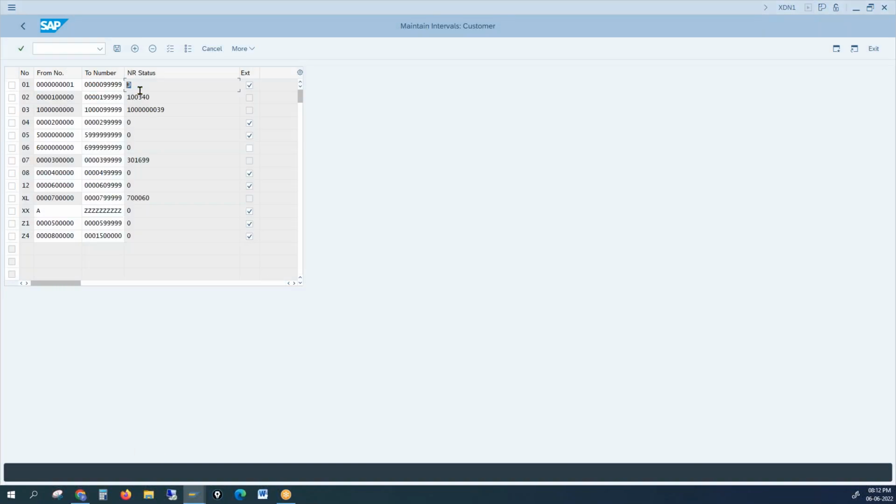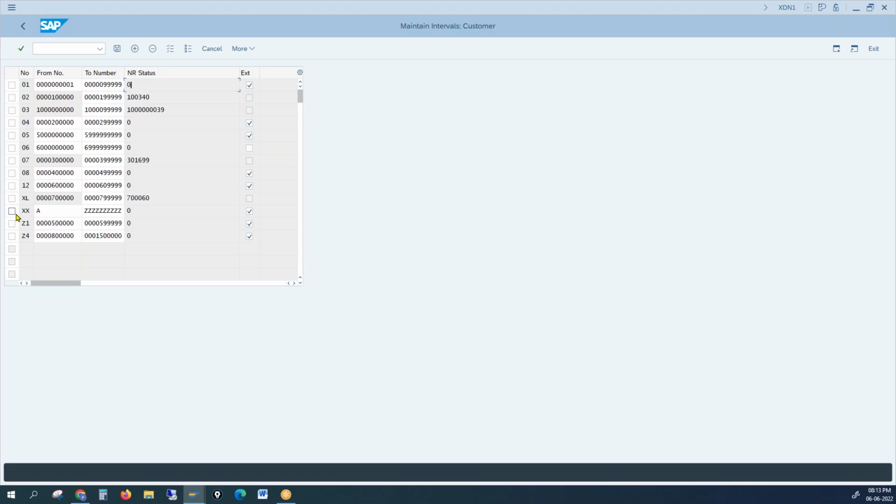NR status. So what is this NR? If you face any question from this particular concept, this is the question they ask in interviews. What is NR status? NR status is the current number being used.